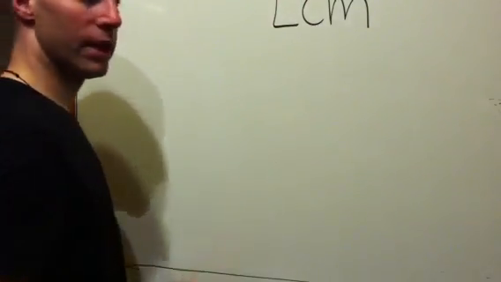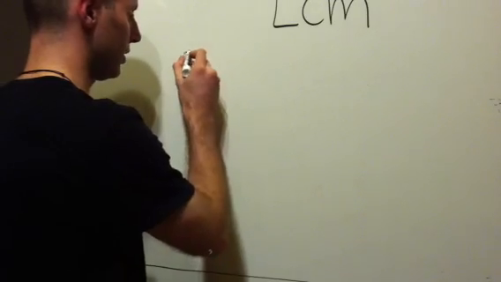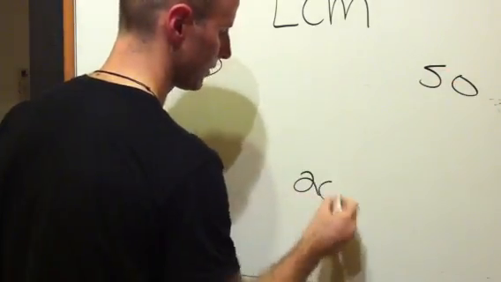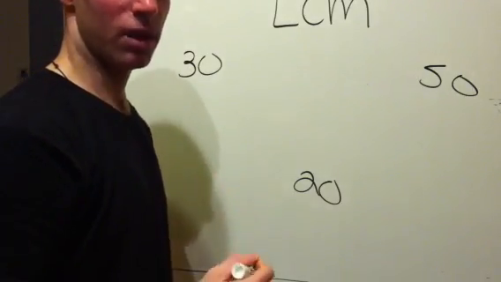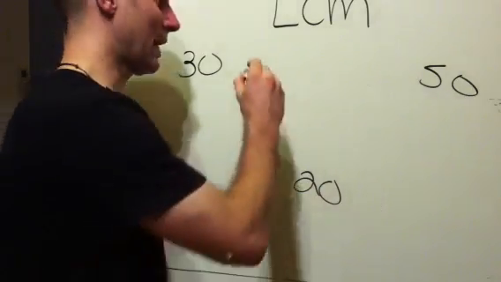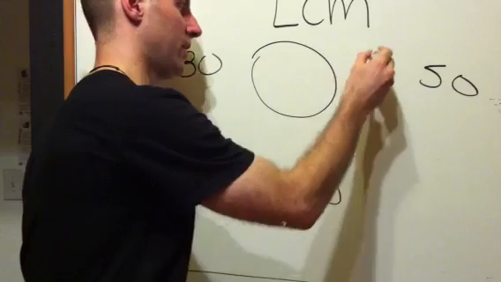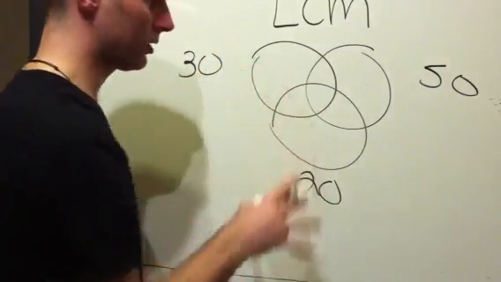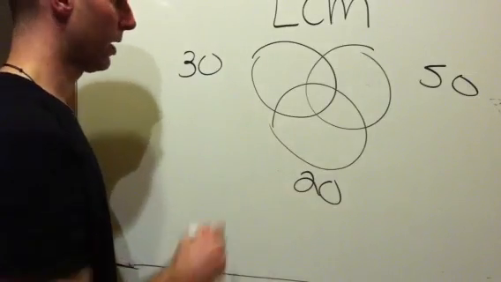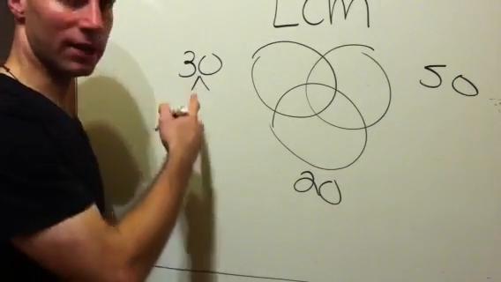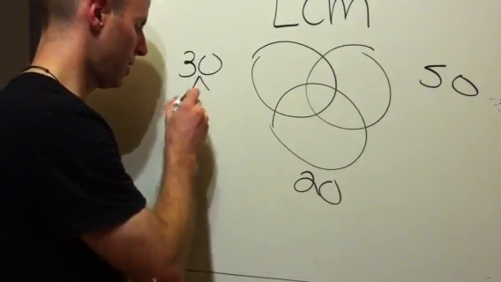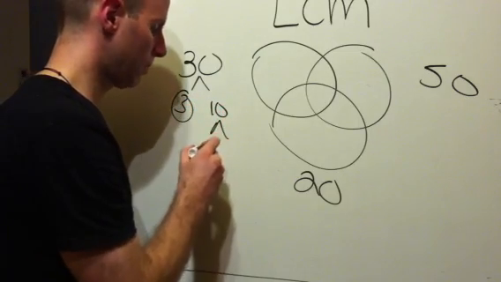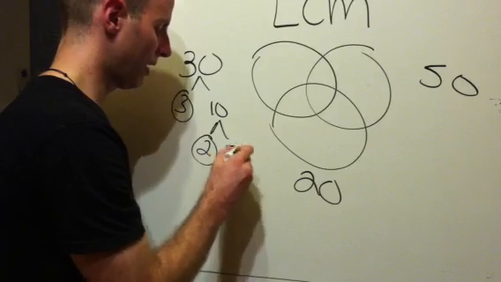We still have our three runners here, Sam at 30, Brendan at 50, and John at 20. But in this, to find the lowest common multiple with three numbers, I use something called the Venn diagram approach. The Venn diagram approach uses prime factorization to find the lowest common multiple. For example, what are the prime factors in 30? 3 times 10. 3 is prime, so I keep it. 10 can be broken up into 2 and 5.